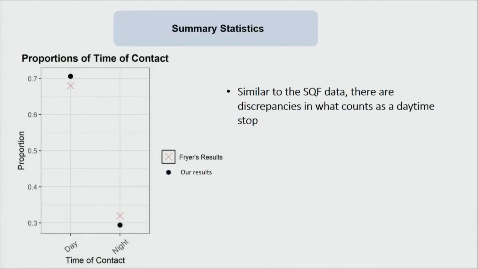So the next variable is time of contact, in which we also have the plot. The x-axis represents whether the encounter between the civilian and the police officers was during day or night, and the y-axis is just calculating the proportions. So here, both of them are different. Some problems that we encountered with this data was that the year 1999 did not have any variable related to this. So all of the variables for the year were missing.